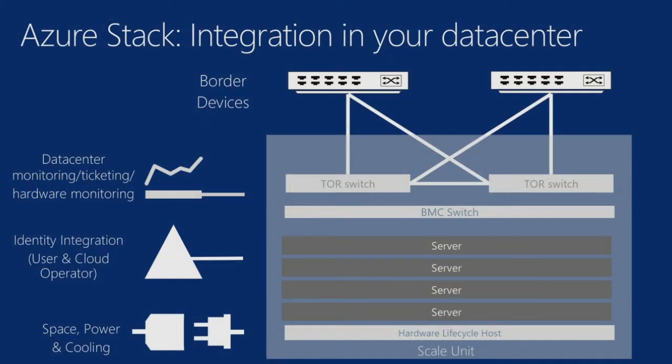All right, so now that you've done all the capacity planning, you'll have gone and placed an order with the hardware vendor, right? Now, the way Azure Stack integrates into your data center, in a very simplistic manner, is like this. Here I've shown you a 4-server Azure Stack integrated system, which integrates with layer 3 connectivity. Our preferable route is to actually use BGP between the top of rack switches and the border devices. That's the ideal way to do it, but you can also use static routes. But it is layer 3 connectivity between the top of rack switch and the border devices.